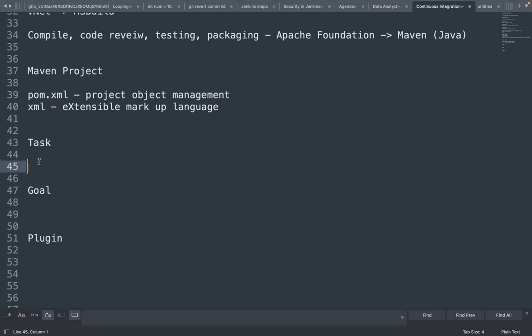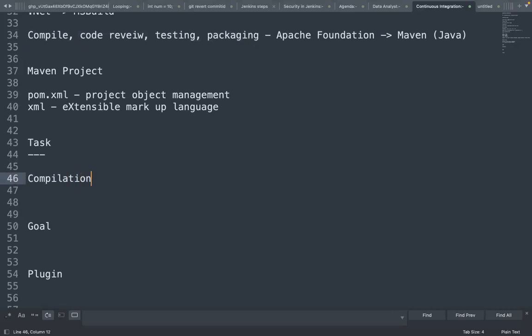Suppose, what are the different tasks I have? Do you remember what are the different tasks that I need to perform from the building stage, the post-build actions? What are the jobs that I need to perform? One is compilation.